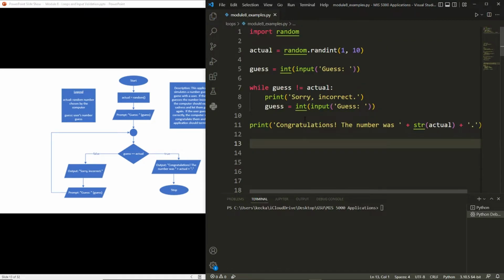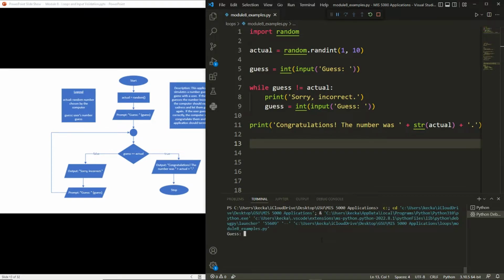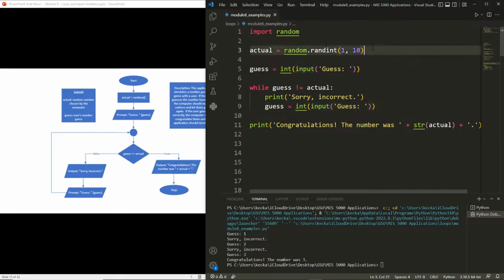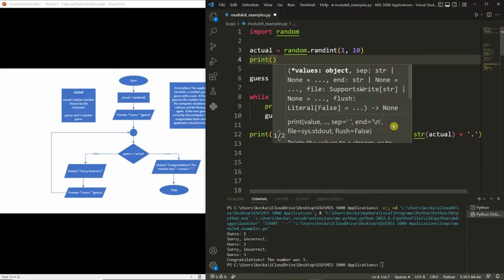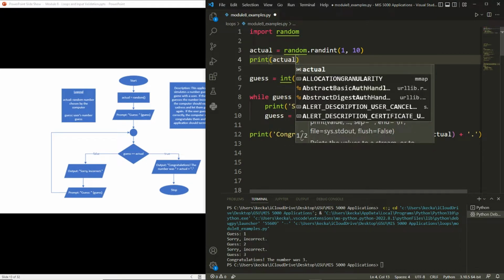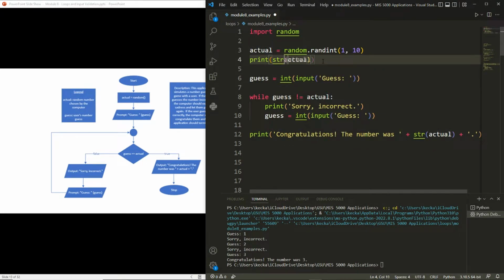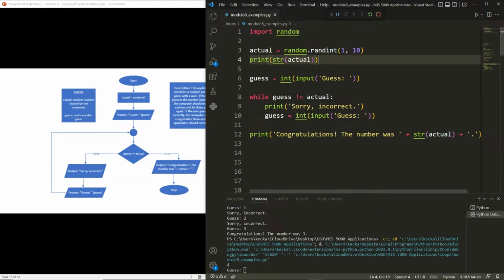Let's go ahead and test this. So let me take a guess. I'm going to just run through the numbers 1 through 10. 3. So the number was 3. So if I wanted to get more information while testing about what the number actually was, I could print it to start. So for example, print actual. Again, remembering to cast as a string. This will obviously ruin the game, but this is just for the sake of testing.